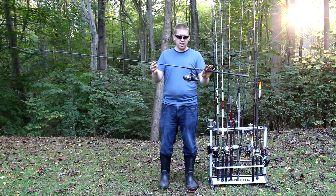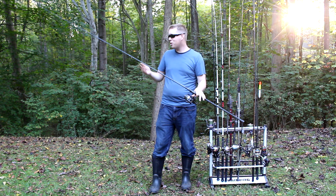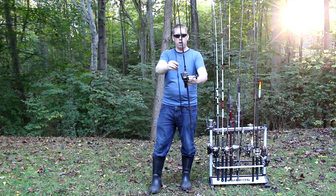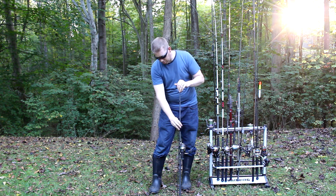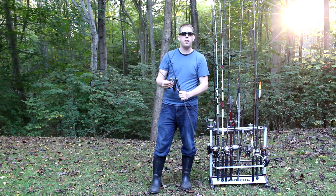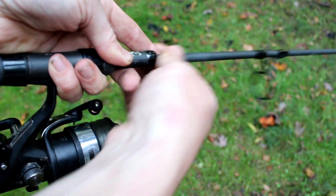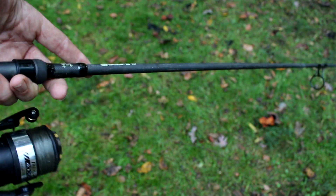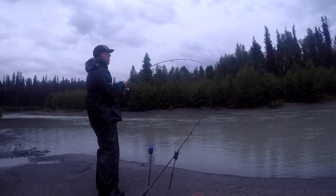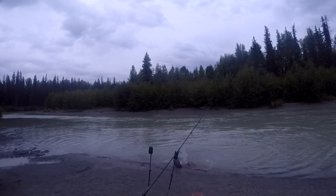This right here is the Nash Scope — a 10 foot, 2.75 pound test curve carp rod, a British rod made for the British carp fishing market. Here's what's cool about it: it's a two-piece rod, and the butt section is telescopic. The ferrule design means it breaks down to less than four feet, so this 10 foot rod packs away very small. It fits the trunk of even a compact car; you can carry it on a plane. This is one of my favorite rods because of that feature. It's extremely light, very sensitive, and has a lot of backbone. I've caught silver salmon, catfish, and carp on it. Whenever I'm traveling and want a nice rod that can cast some distance, this is my rod of choice.